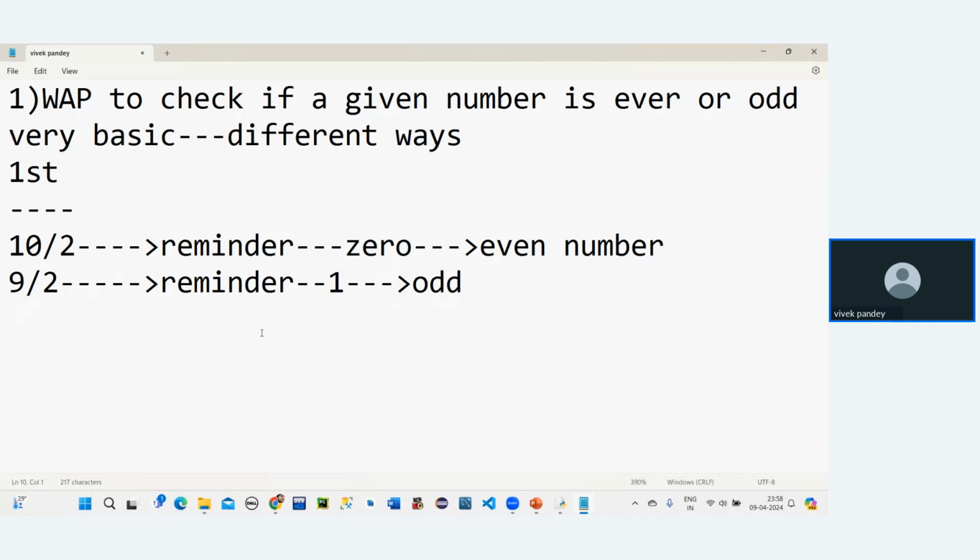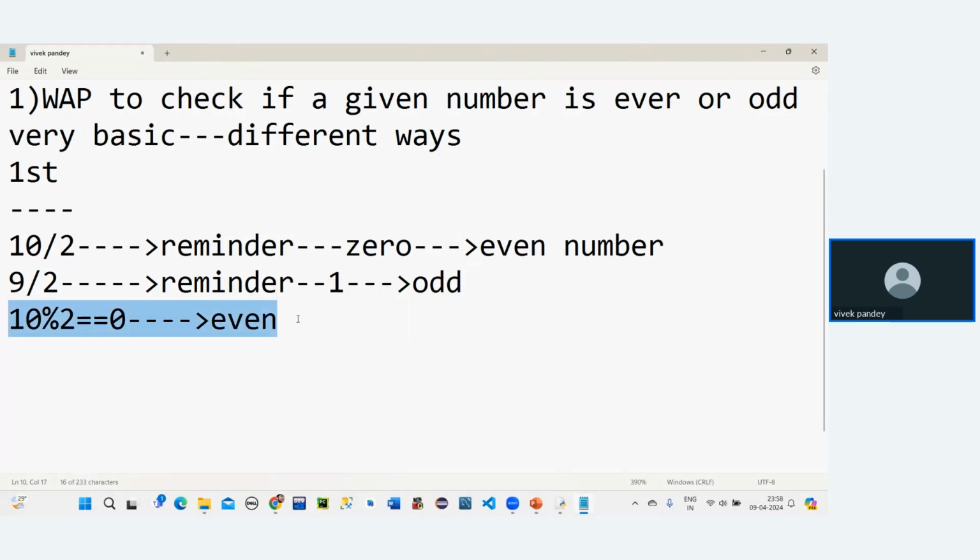We have one operator, the percent operator or mod operator, we can call it. This is division, but the mod operator we can use here. So 10 mod 2, if it equals 0, then we can say that this is my even number.